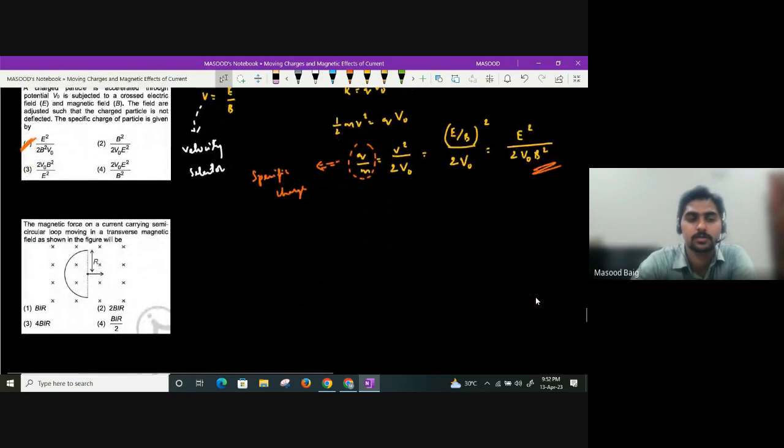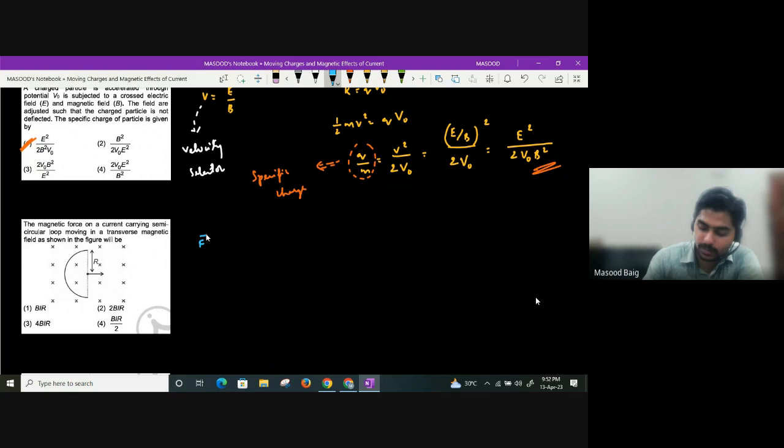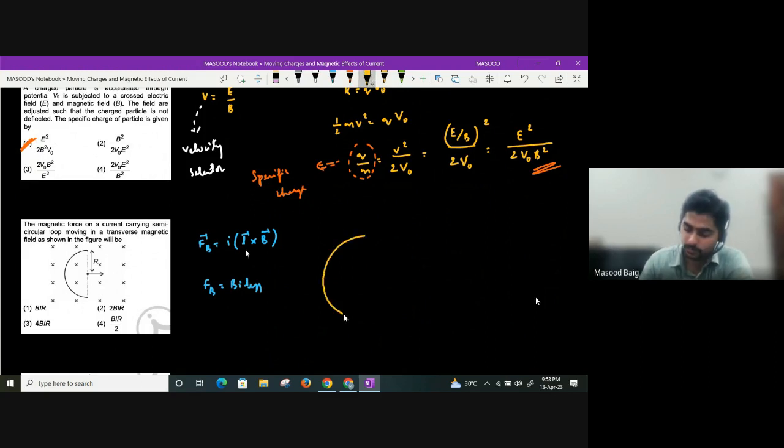Next case you see. Magnetic force on a current carrying semicircular loop in a transverse magnetic field. I told you a current carrying semicircular loop is given. We know the magnetic force on a current carrying element in an external field is given as I into L bar cross B bar. Yes or no, guys? And I said I can also write it as B into I into L effective. So they have given something like this. Let us take any 2 points. Magnitude only they are asking.